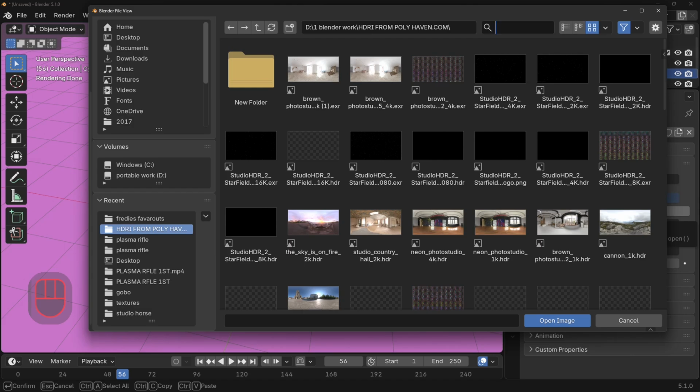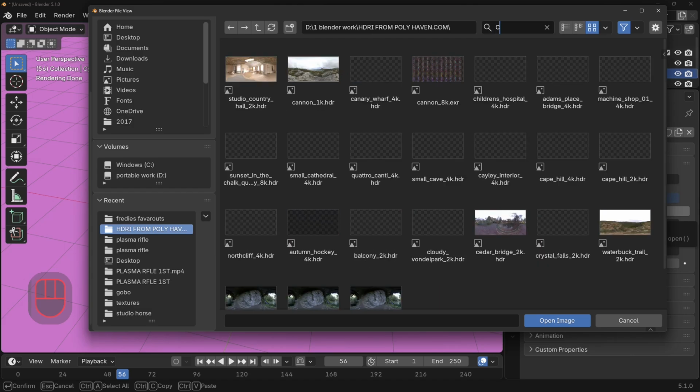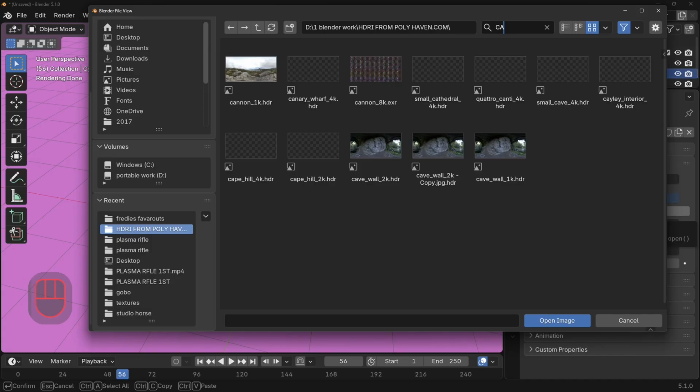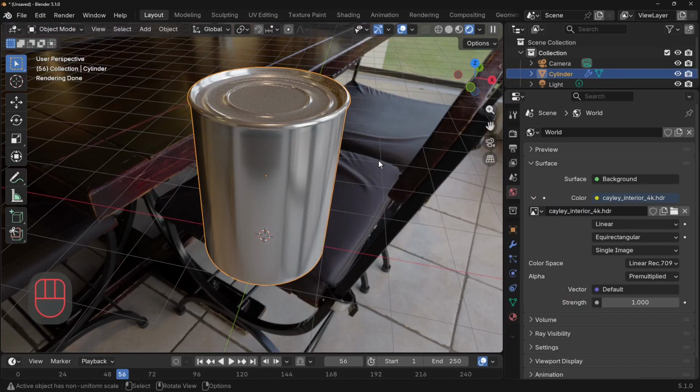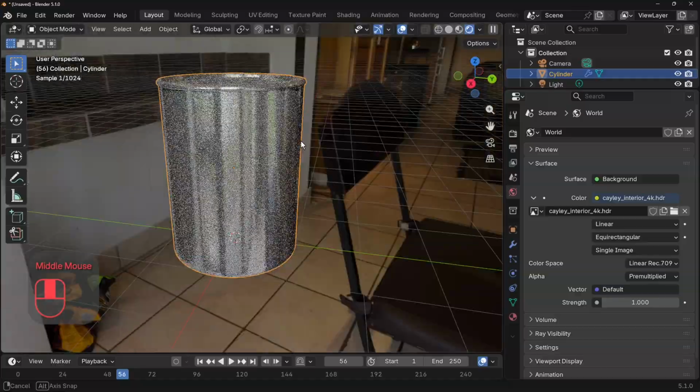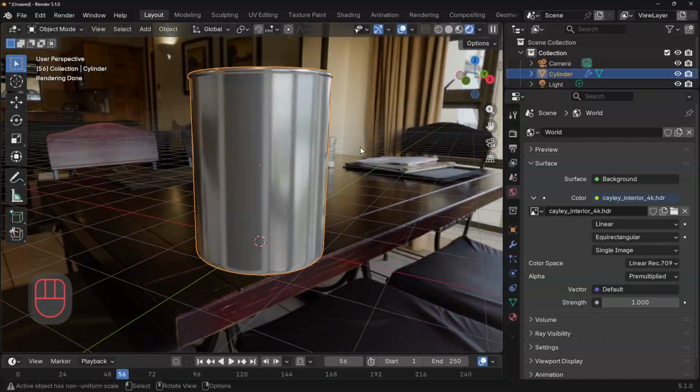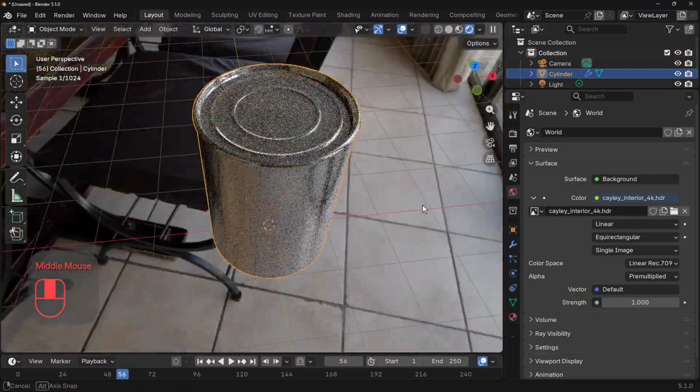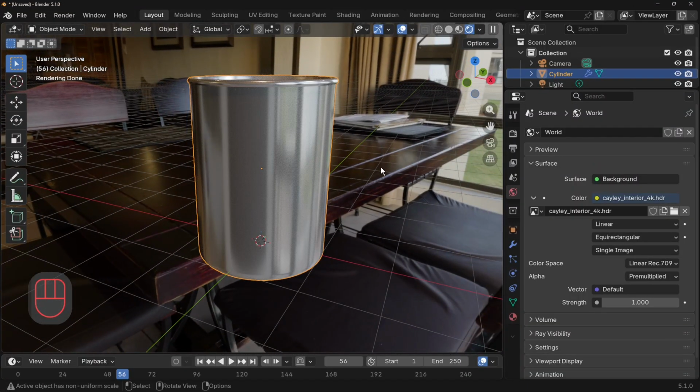We're looking for the Kaylee interior, because that's just a nice one. And like I said, you can download this from HDR Haven, and as you can see it's now giving us loads and loads of reflections on our can, just to make it look that little bit more real.